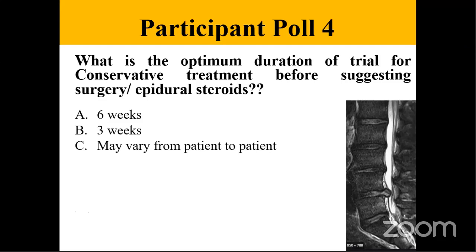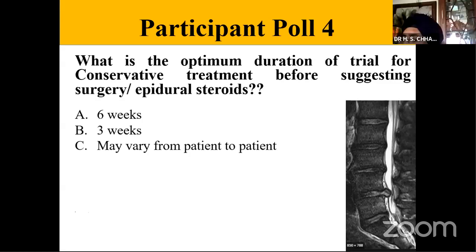I would say 3 weeks. I basically look for the trend. I don't look for the pain per se. I ask the patient what the trend of the pain has been. If the trend has been plateauing, or if it is increasing at 3 weeks, I advise steroids at that point of time. If they feel that it is getting better, I allow them to continue with their physio and on and off medication. Okay, so it will vary from patient to patient.